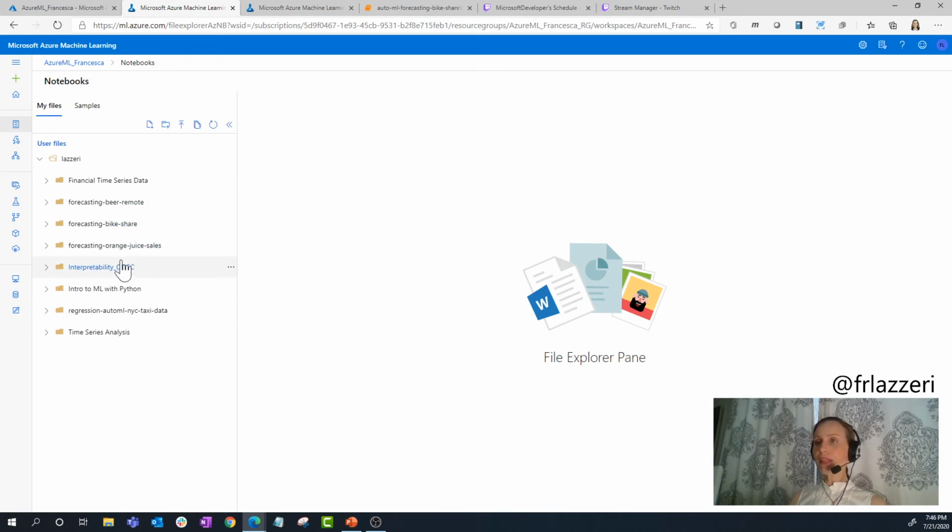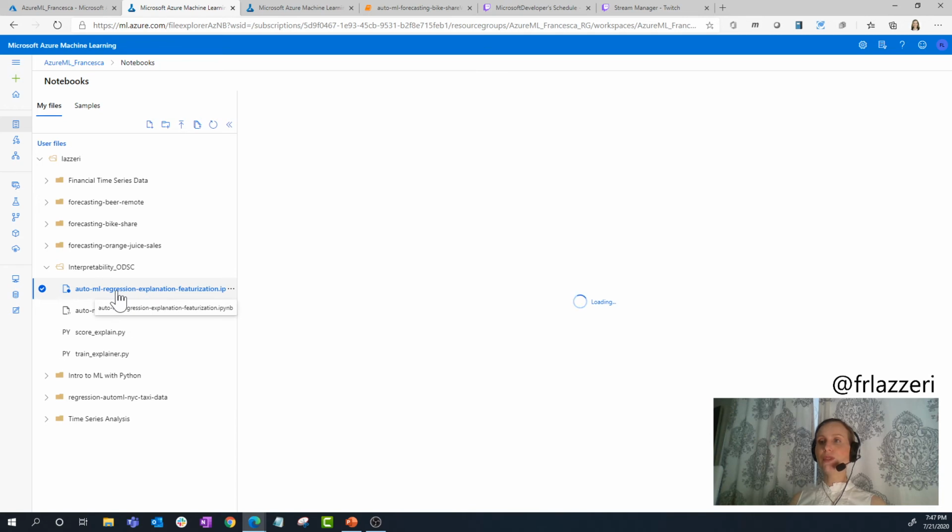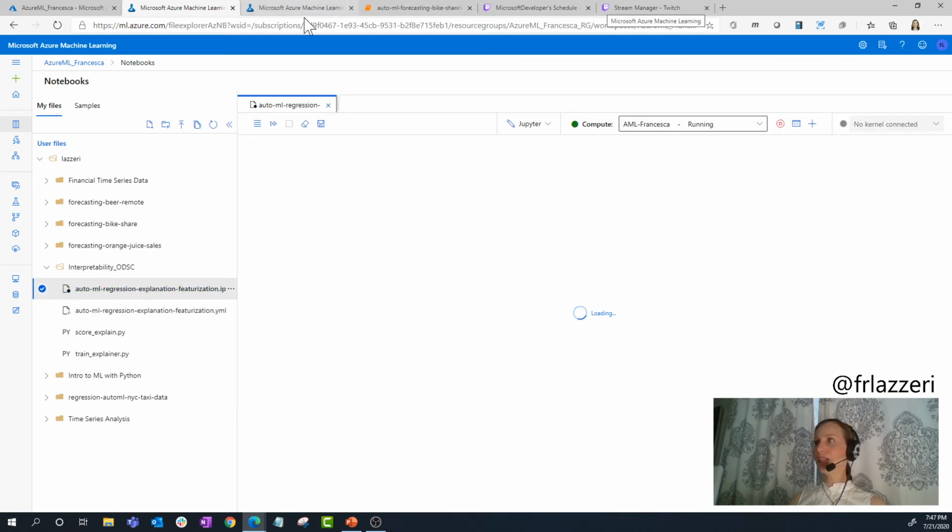So in this case, let me see, probably the interpretability part, because yesterday I was again with Marnoush and Stephanie here, and we were talking a lot about interpretability and how you can use this interpretability toolkit within Azure Machine Learning. So let's say that you already built this. The only thing that you need to do is click on your notebook. I think I also have it open here.